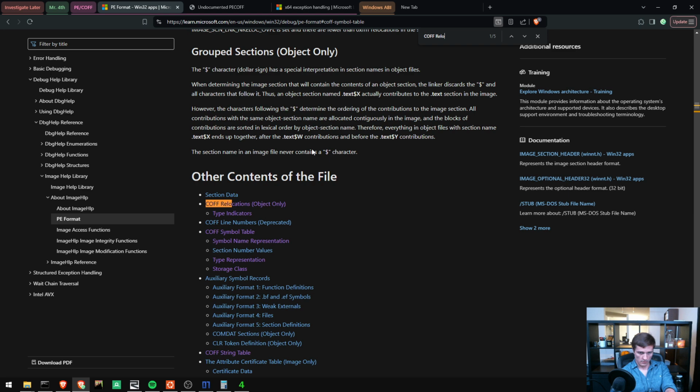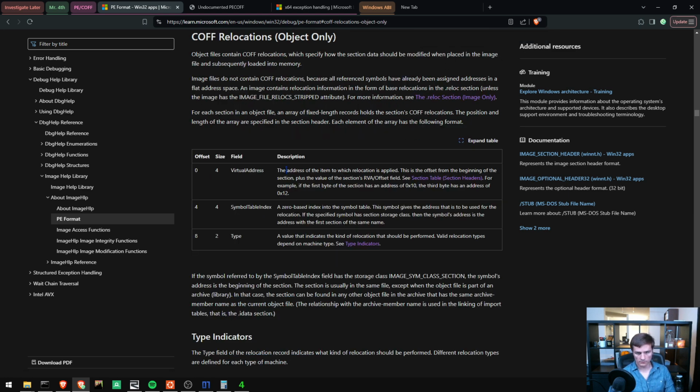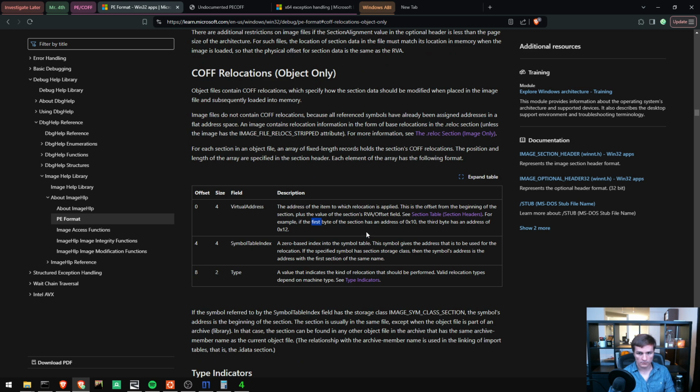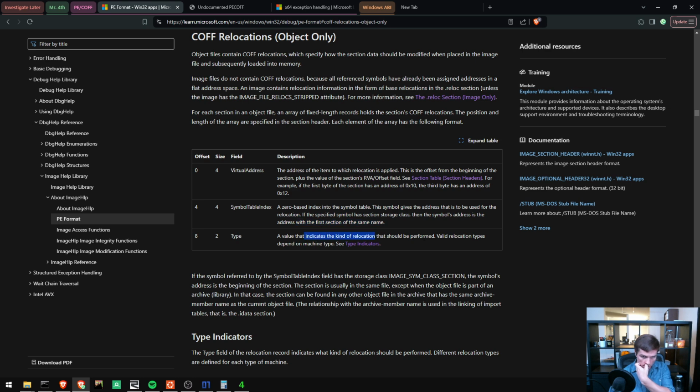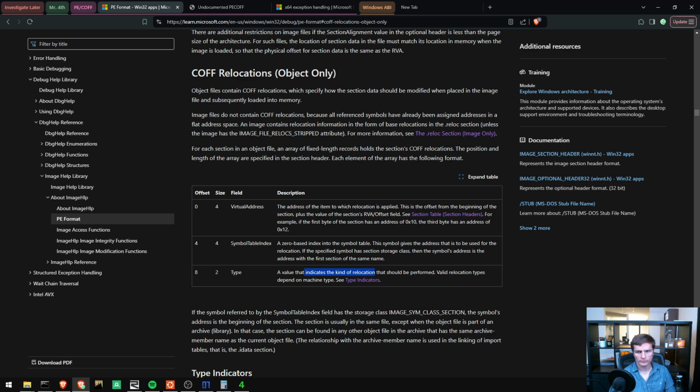Tell me about COFF relocations again. Okay, so a COFF relocation has an offset into a section, so it knows what section it's pointed at.